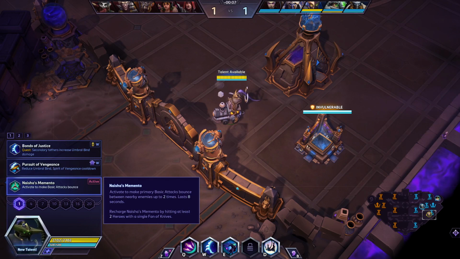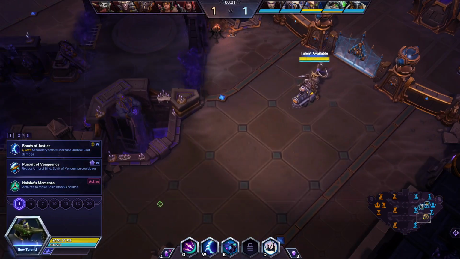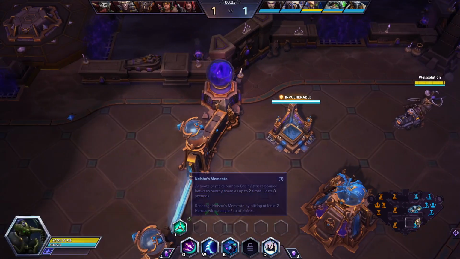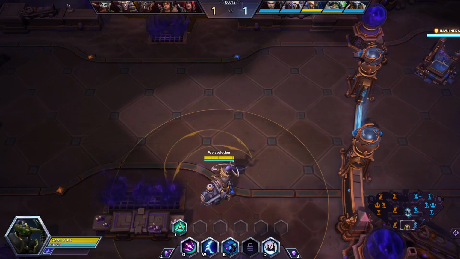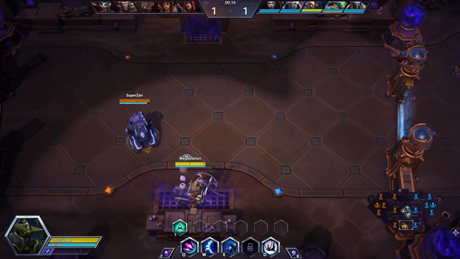Primary basic attacks bounce between nearby enemies up to 2 times. Yeah, we have to hit at least 2 heroes with Fang and Knives to refresh it. Sure, let's just do it. So going through the abilities real quick, you have Fang and Knives, which hits this kind of area, and if you hit at least 2 heroes, then it will get a cooldown reset to 5 seconds.